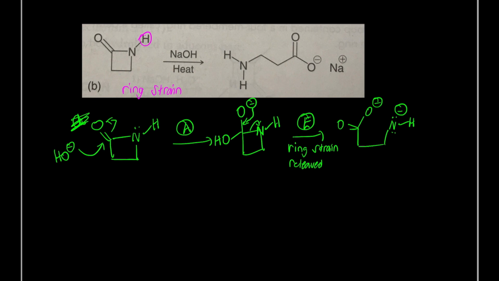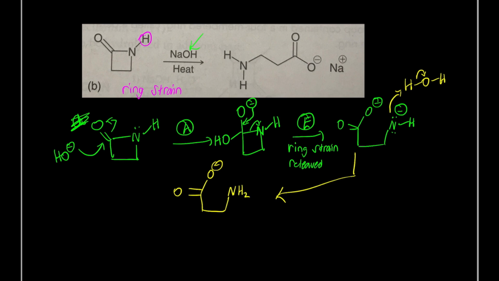We need to do a couple of things here. Actually, we only need to do one thing. Presumably, this is in water, okay? Sodium hydroxide is soluble in water, so I'm going to invent the use of water here. And this guy here will return the proton to the nitrogen, giving me a deprotonated amino acid. Okay, so I'll just draw NH2. Okay. Where is sodium? Sodium is a spectator ion that's in there, so Na plus is all around, and so now it's going to be paired up with that ion. So anyways, that's question 28.